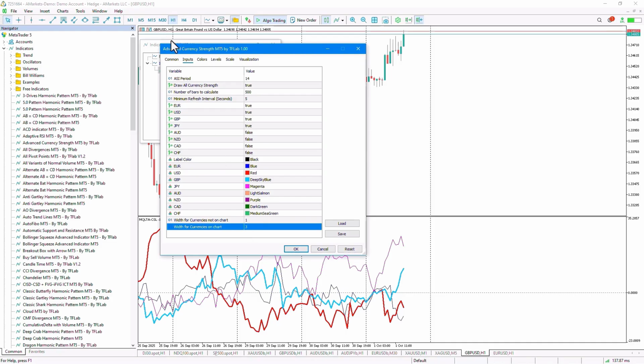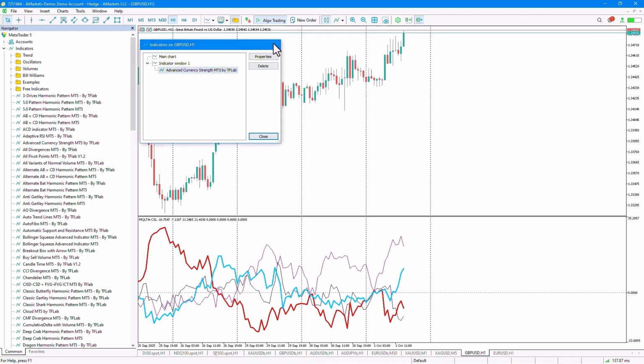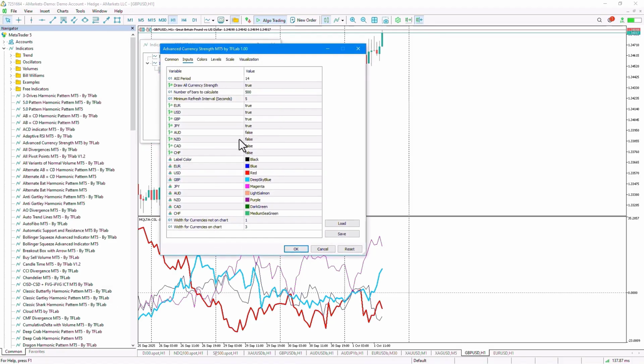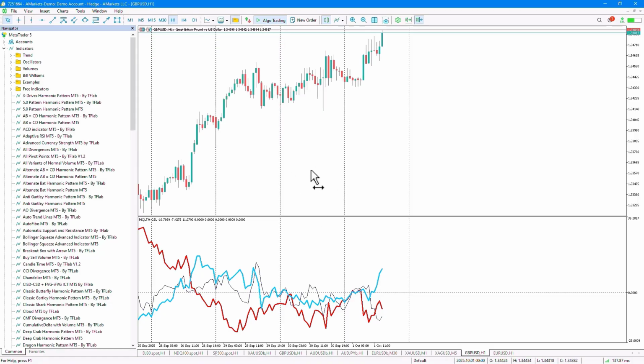Right now, we are actively observing the GBP-USD currency pair, and the indicator is clearly showing us the current supply of the Great British Pound and the corresponding supply of the United States dollar right here at a display size of 3. The way this indicator works and how to use it is based on analyzing currencies according to the selected currency pair. Here, I am activating the euro in this section. USD is activated, GBP is activated, but I am deactivating JPY here.